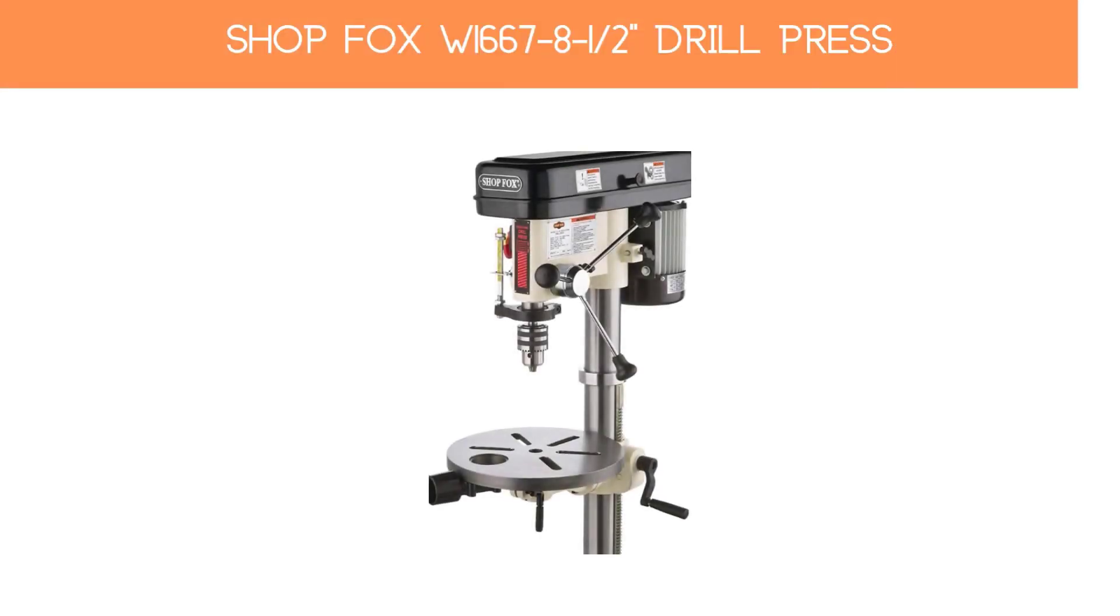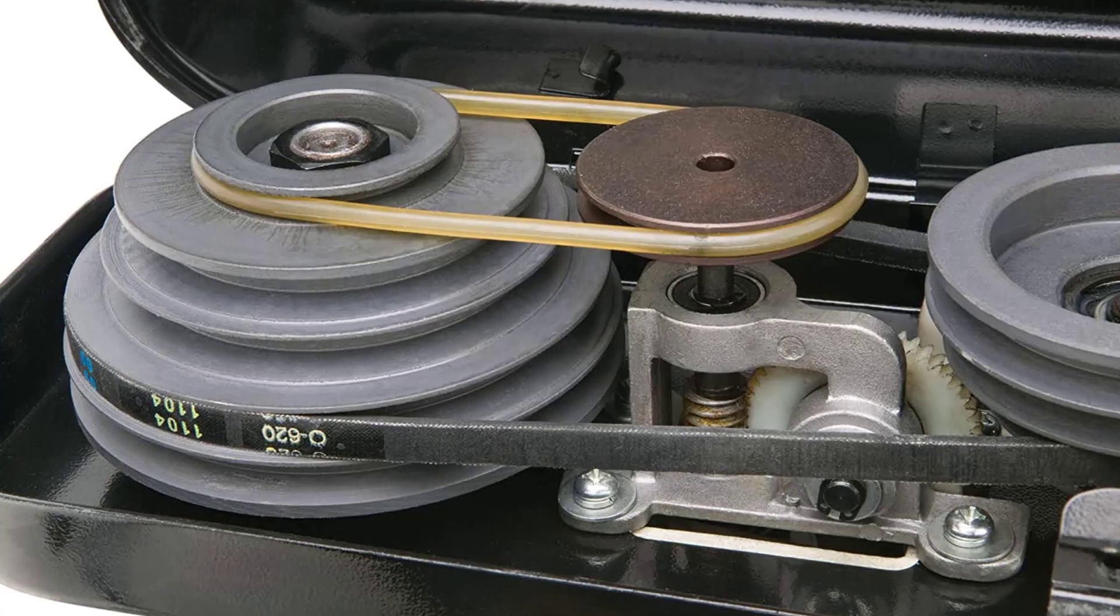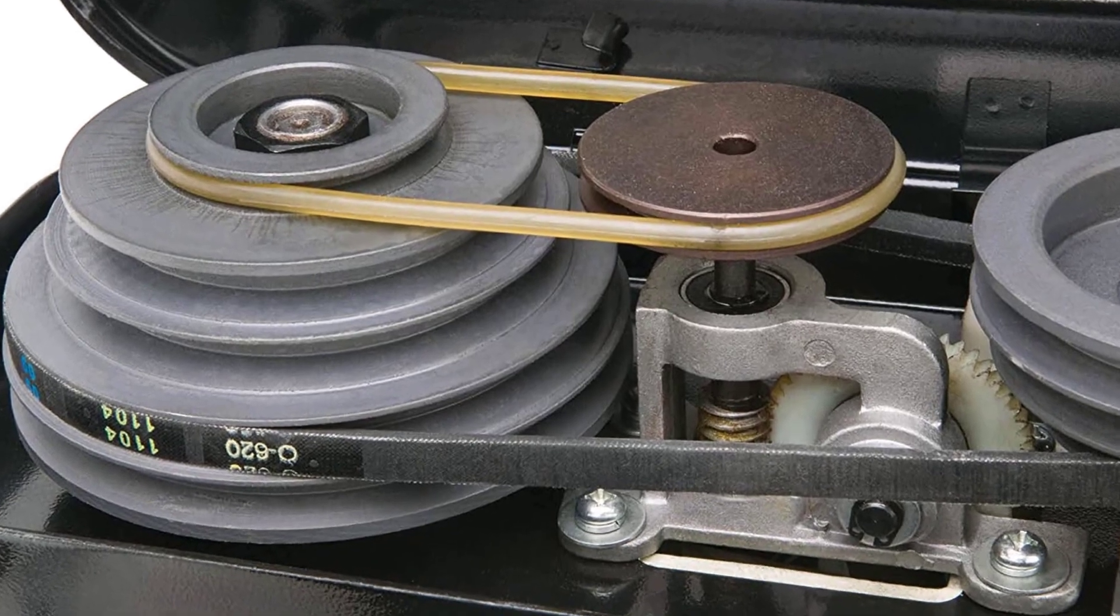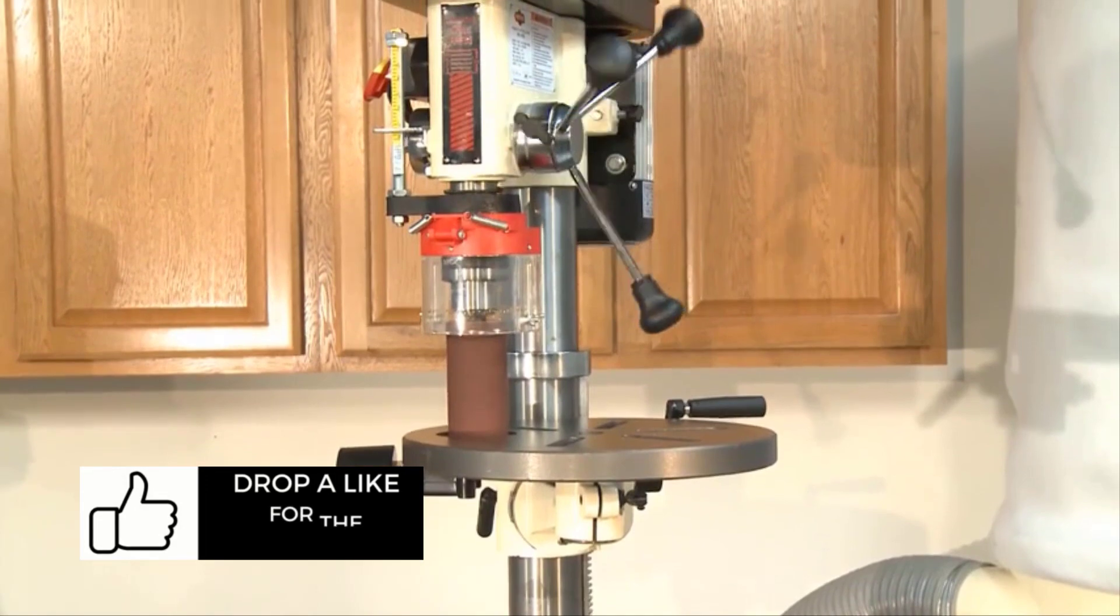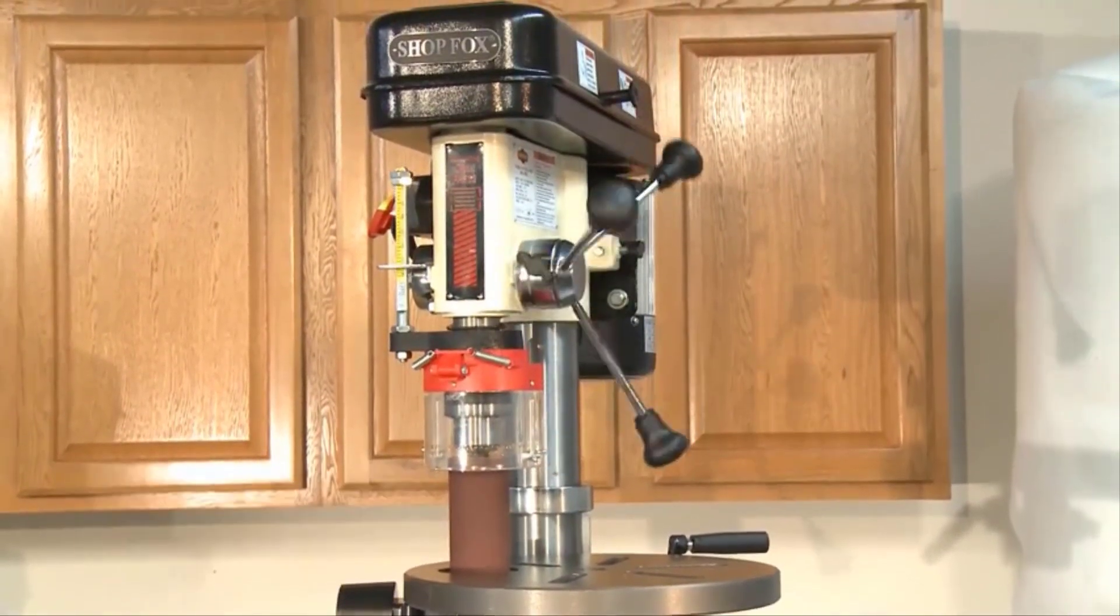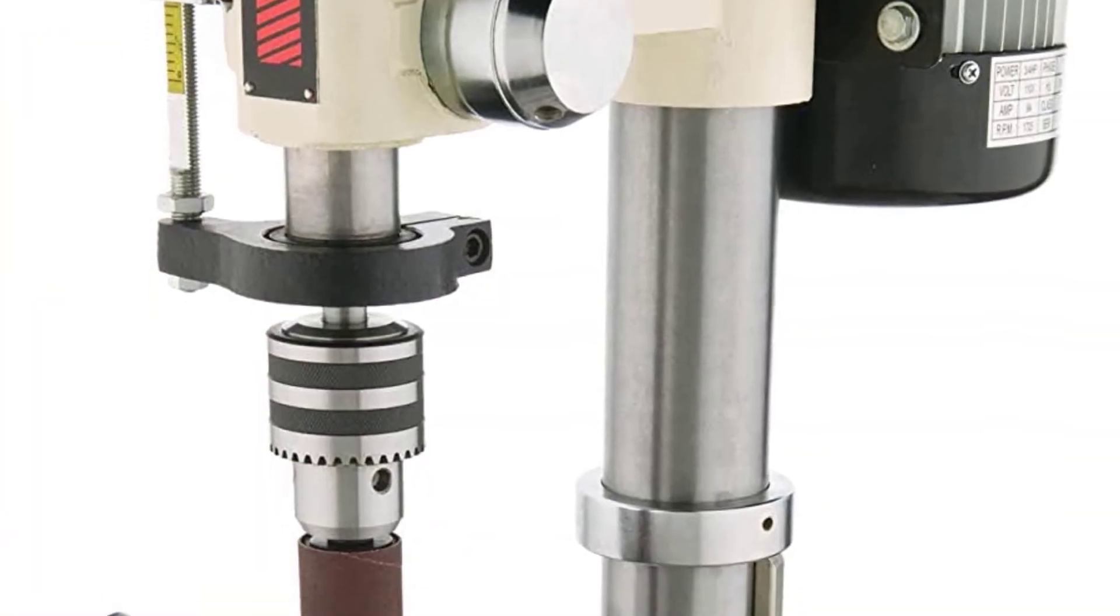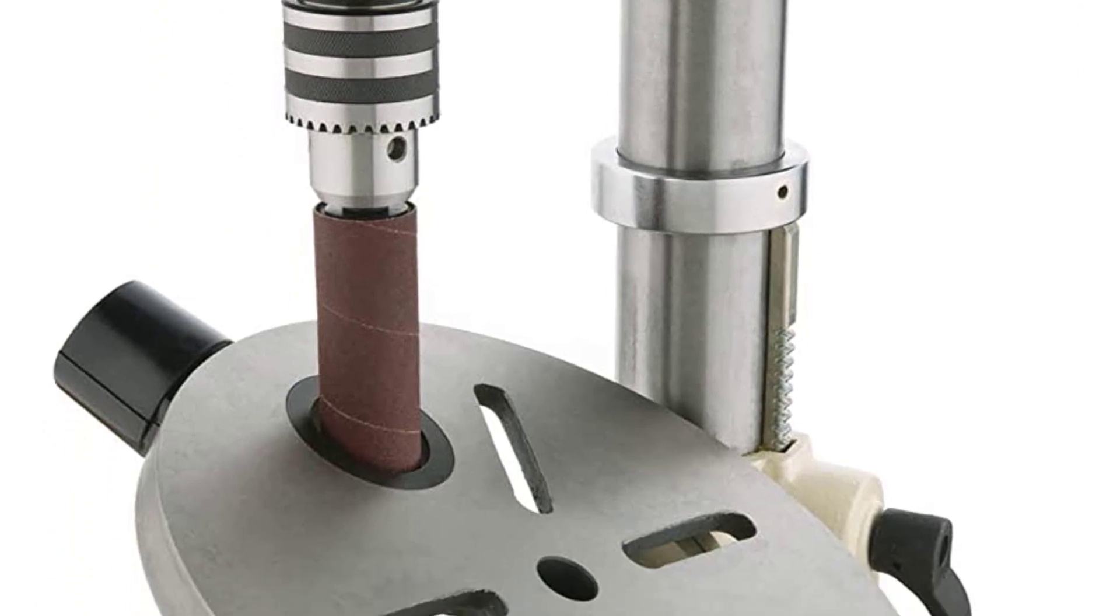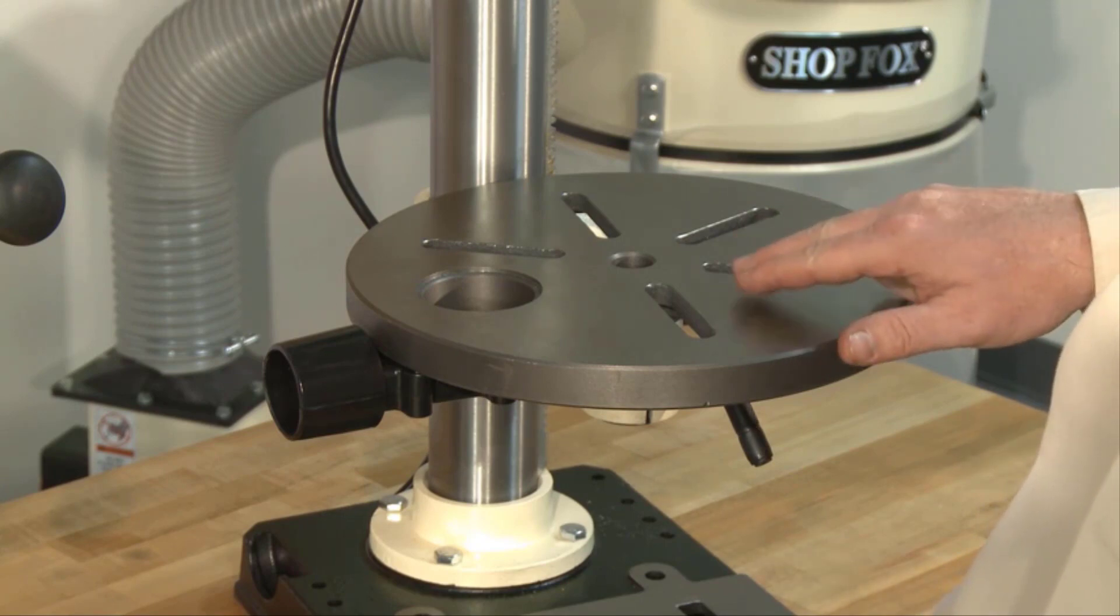Number 2: Shop Fox W1667 8.5 Inch Drill Press. This Shop Fox W1667 top oscillating drill press will be a better option for those who often had to work on tough jobs. It is filled with plenty of quality features, however available at an affordable price. Firstly, this best floor standing drill press for woodworking designs with 5 different speed ranges between 620 RPM to 3100 RPM. Thus, drilling the variety range of material will be an easy task.